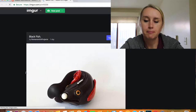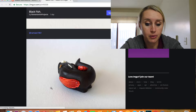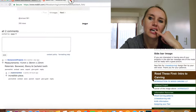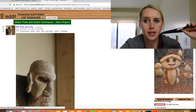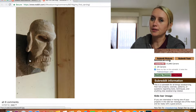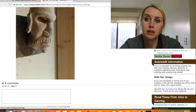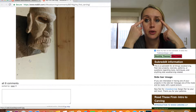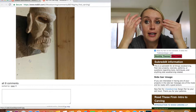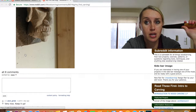Blackfish. What's this? Blackfish. This is very interesting. Very unique. It's a nice little piece of artwork. My first carving. These are always interesting because you never know what you're going to see. So it looks like this is a head mounted on the wall. It's pretty good. A lot of people are scared to do anything with the eyes. This person looks like they dug right in, gouged out that eye socket. As far as an actual eyeball, I'm not sure if it's supposed to look like that or not.